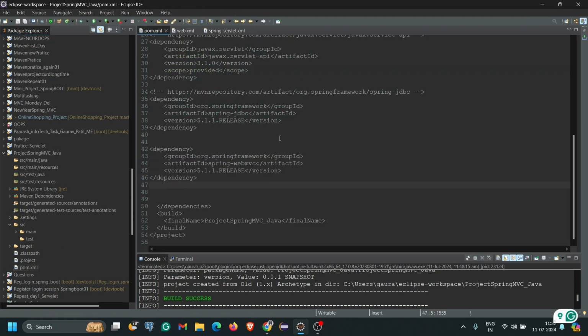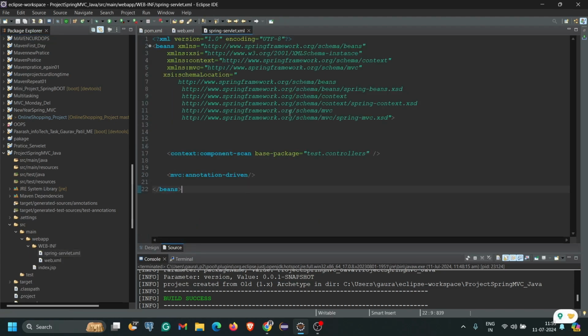Step by step, whenever we require some work regarding database or uploading files, at that time we upload separate dependencies here, and in spring-servlet.xml we will discuss all things about the database connectivity and the template loading. So this is all about this configuration.